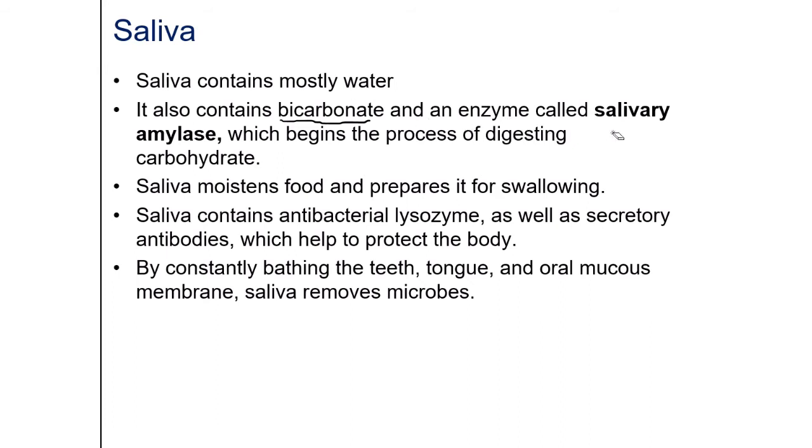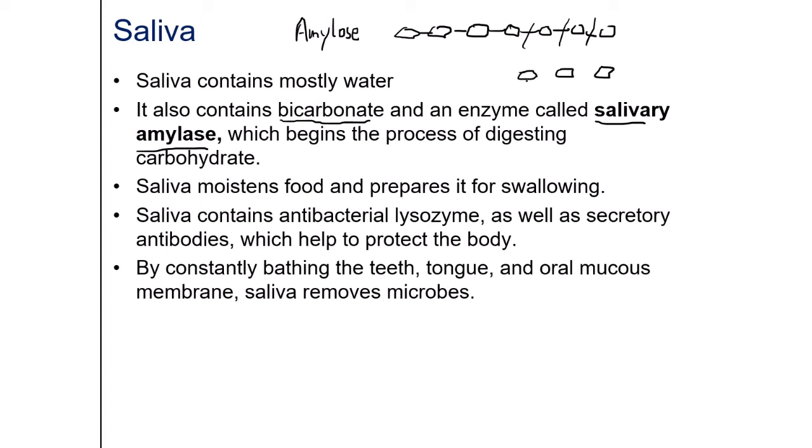And within that saliva, there's also salivary amylase. Okay, so amylase breaks down amylose. If you recall from the first semester, amylose is basically a long chain of glucose, right? So these long chains of glucose molecules, the amylase is going to chop them up into individual glucose. Right. So the name of the enzyme will basically tell you what it does. So the chemical digestion of carbohydrates begins in the mouth. Right.